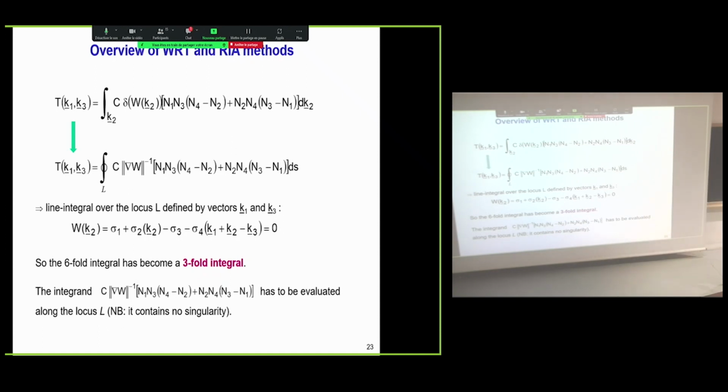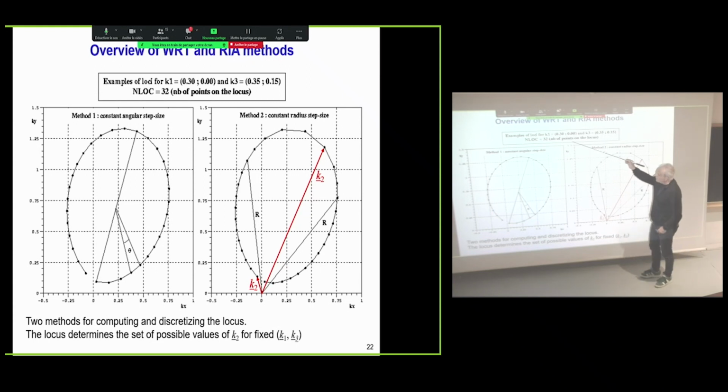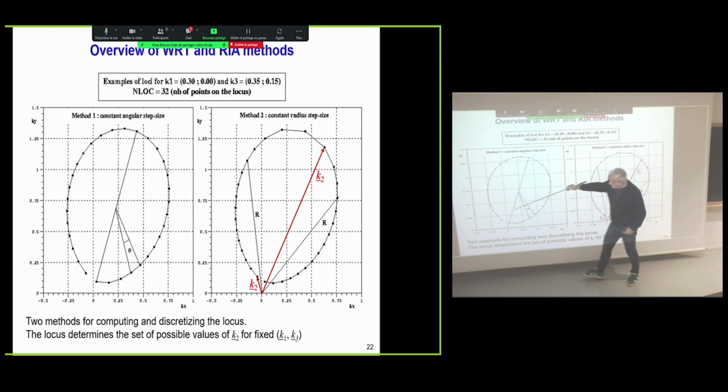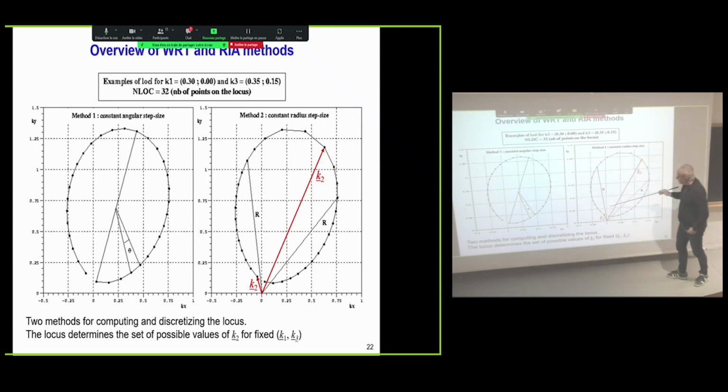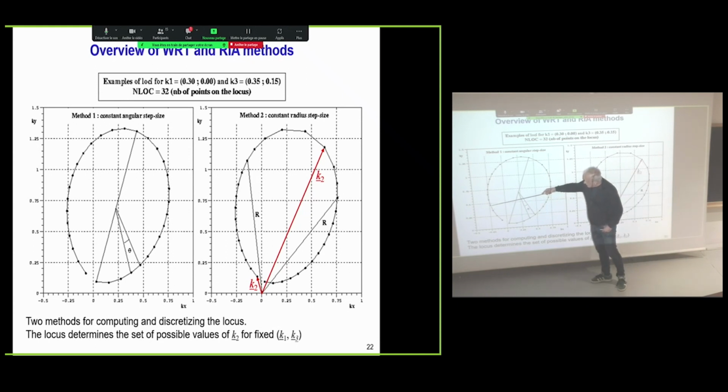And so, the typical shape of this locus. This locus is computed for each pair of K1 and K3. As you remember, T is a function of K1 and K3. So here is an example. I choose vectors K1 and K3, and I choose a number, here 32, of points to draw the locus. So here we are in Kx, Ky. This closed curve shows you the location of the wave number K2. So K2 covers this curve, due to the delta condition on the frequency, on sigma. And so we have to integrate. We have to calculate the integrand at each of these points and sum it.